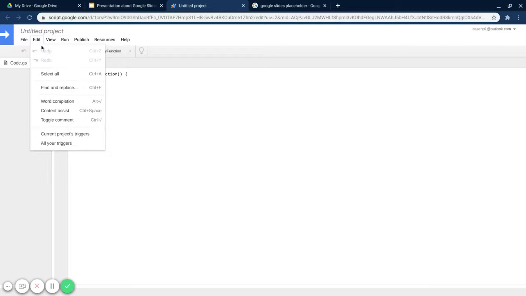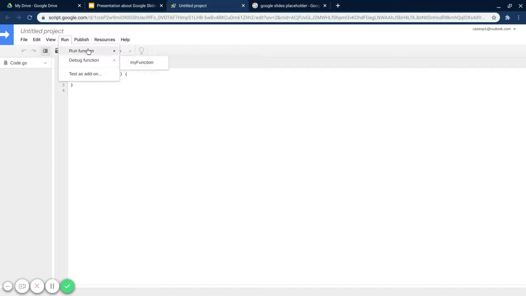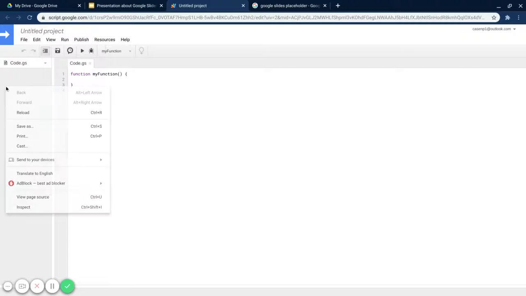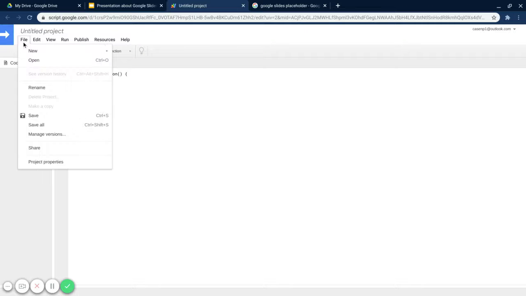As you can see, the font and everything's even slightly different. Run functions, debug, publish, web app, slides add-on, which is cool. If I can create a new one, it's only project, script file, or HTML file. Very limited.